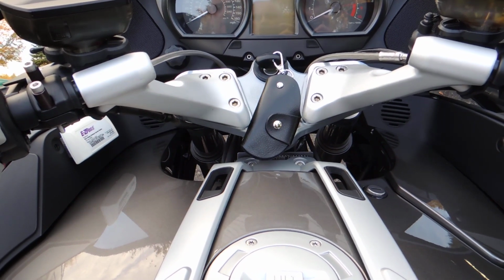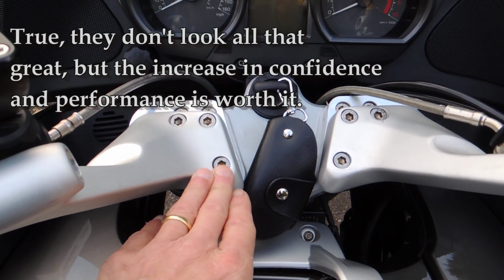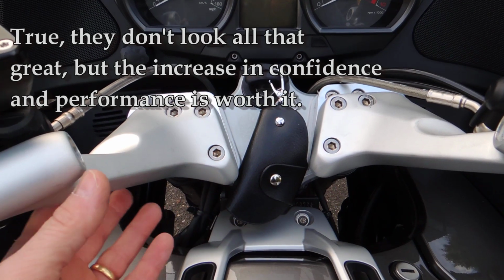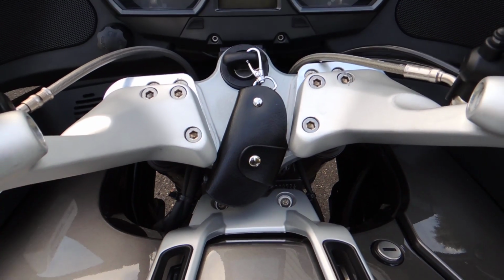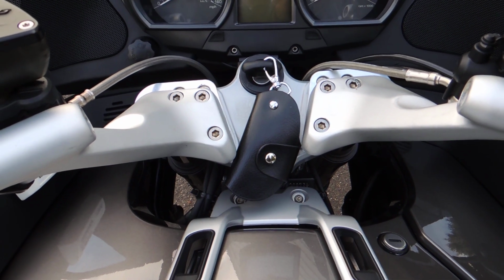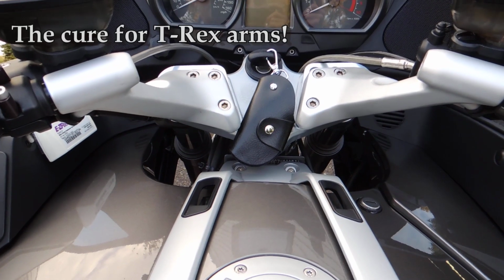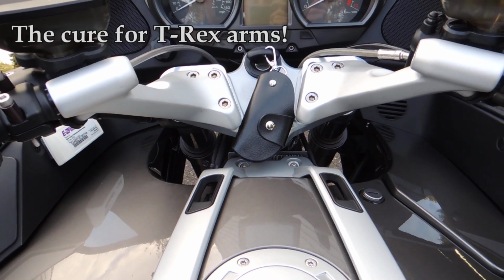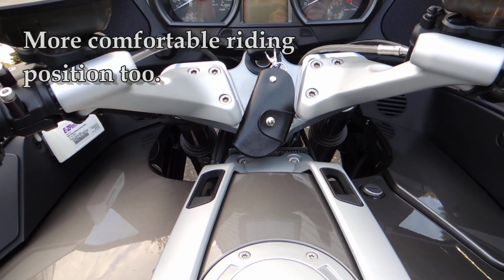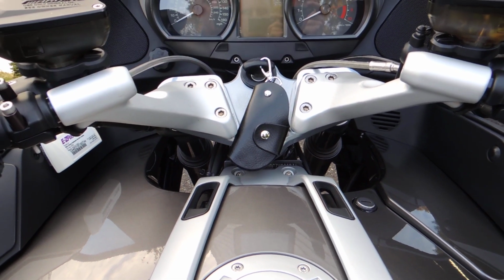So this has made a big difference, and I do highly recommend these. This particular brand is nothing special as far as what it's made of or how it's made, but they're decent quality and the price is certainly cheaper than anything else I've seen anywhere. So for 45 bucks, if you've got shorter arms and you're noticing your turns are a little squirrely or your braking's a little off or whatever, I definitely think it's worth trying these things. Installation couldn't be easier, and I'm actually very pleased with the purchase.